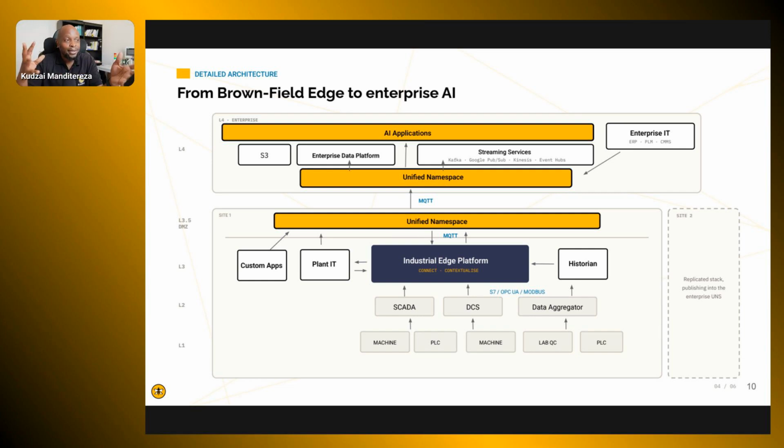whether it's an inspection result from an LMS system or whatever the case may be, and then contextualizing this and projecting it into the unified namespace on one side. And then you have an enterprise unified namespace that gathers all of this context and maintains that consistency across your entire enterprise. So that gives you a general view. Now I'll hand it over to Martin to go into more detail on exactly what that looks like concretely from a Siemens Industrial Edge ecosystem perspective and from a HiveMQ perspective.